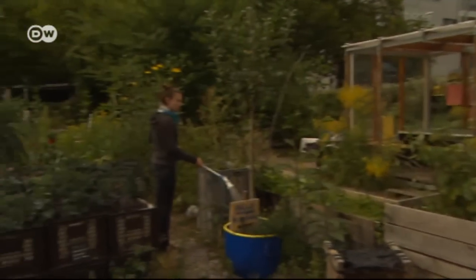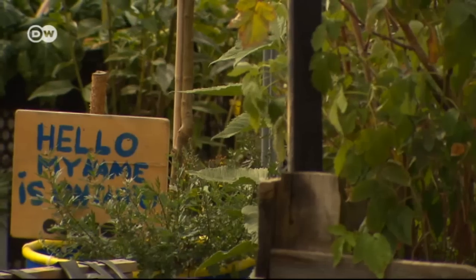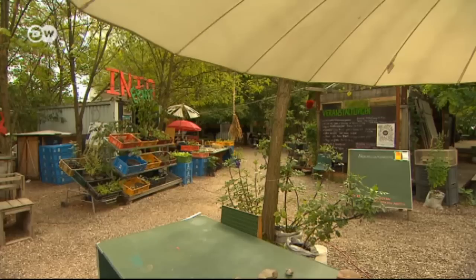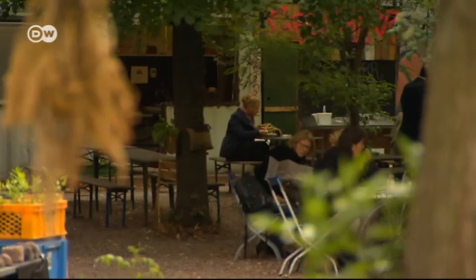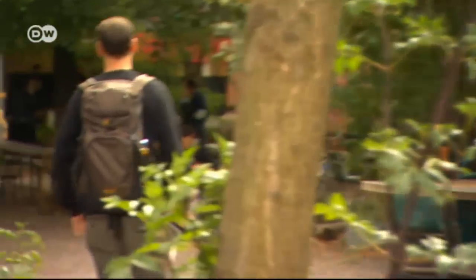At an urban garden in central Berlin, it's also all about social contacts. Since 2009, the community has grown and harvested produce together. Robert Shaw founded the non-profit project and sees it as a place of exchange based on common values and personal relationships. Many people who come here no longer want to be part of the consumption chain — going from apartment to workplace to restaurant and back, stopping at the supermarket along the way. What the garden offers is an active way to participate, where people communicate with each other and communication in a public space is facilitated.